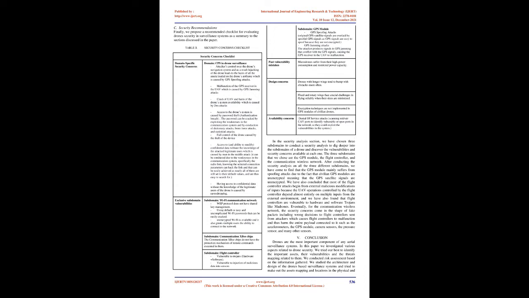As the communication network connects the flight controller with the base station and the user to transfer the data and commands, multiple assets will be affected in case of compromise. The attacker can send fake packets including a wrong decision to the flight controller and cause it to malfunction and thus harm the entire payload connected to it, such as the accelerometers, the GPS module, and the pressure sensor. On the other hand, the attacker can falsify the packets sent to the ground base station, exploiting vulnerabilities of a weak communication link. For this role, different sources of electromagnetic radiation can be used.